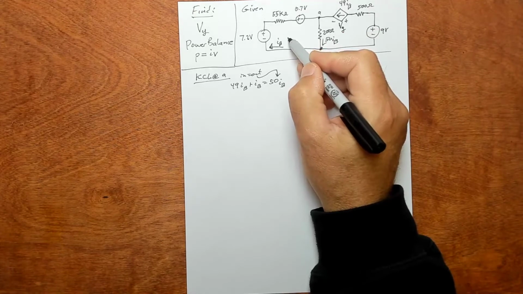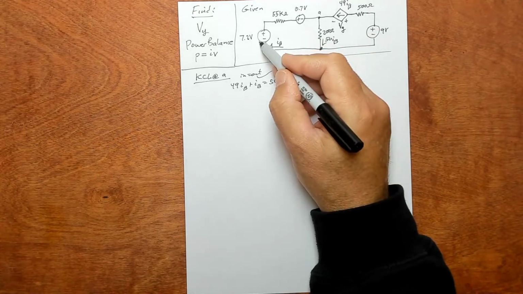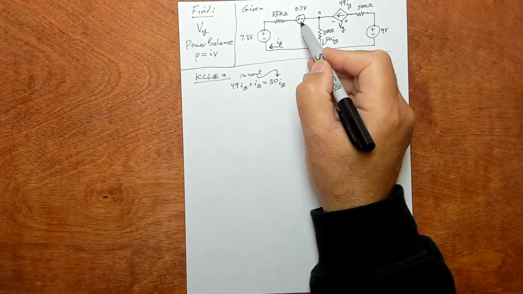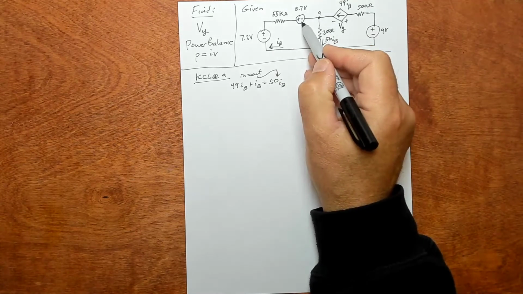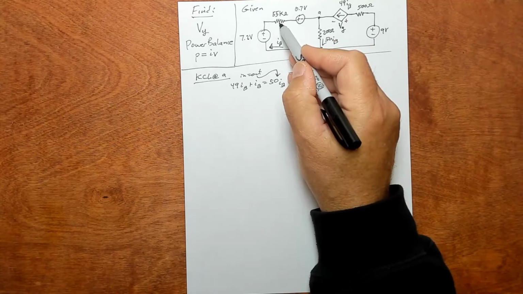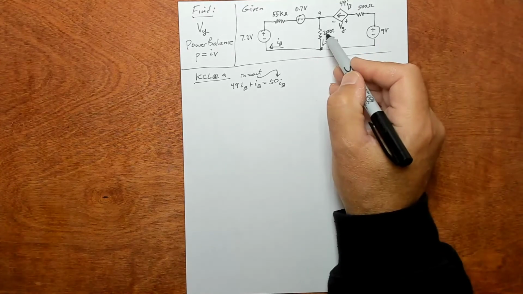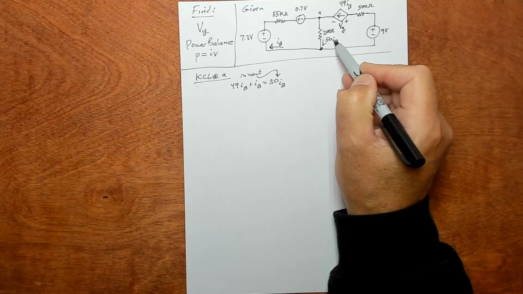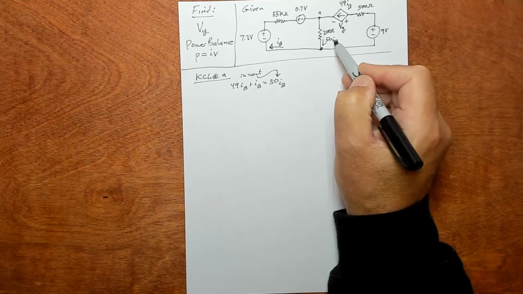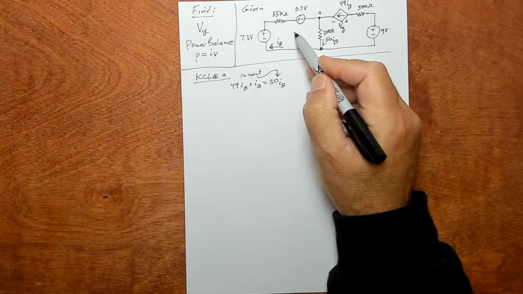What do we got here? We've got 7.2 volts. We've got a voltage here that's known, voltage here known, voltage here known. We've got a voltage here that would be 55K times I beta by Ohm's law, so I beta would be the unknown. And then here we've got a voltage that would be 200 times 50 I beta by Ohm's law. The only unknown would be I beta. This loop should give us I beta.